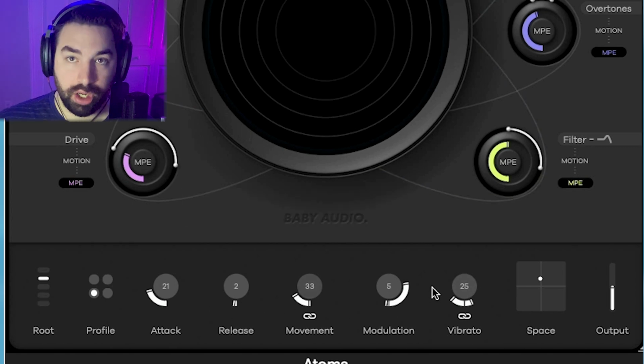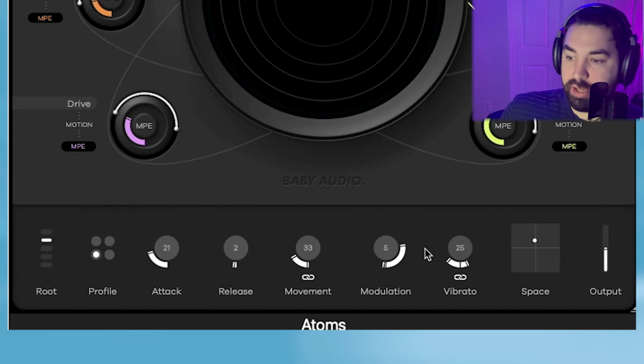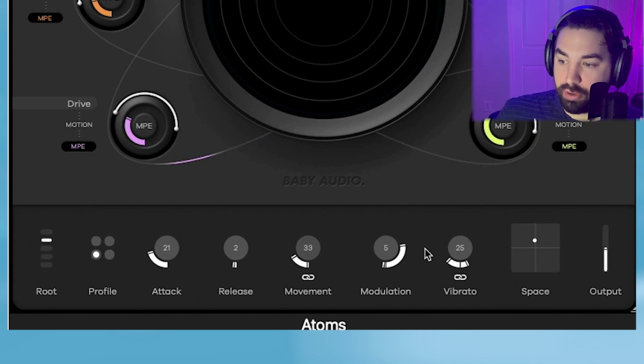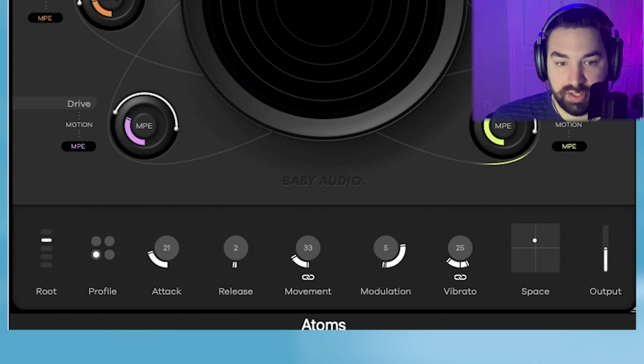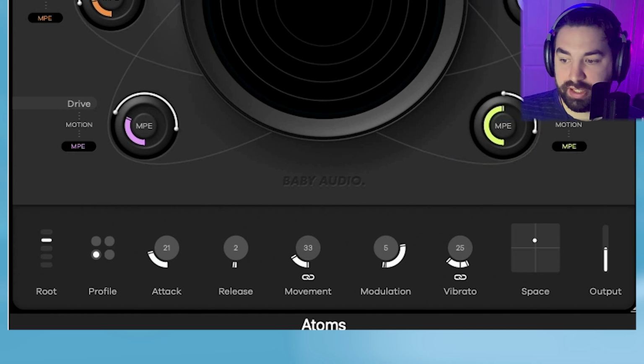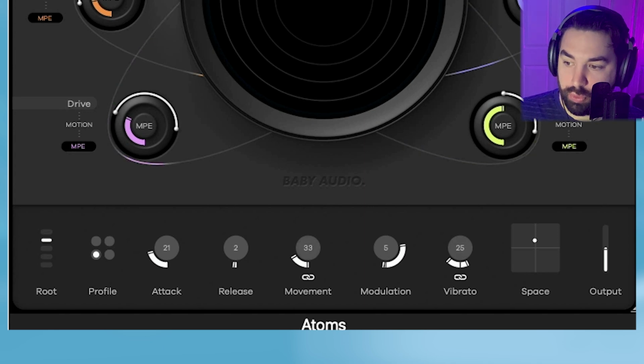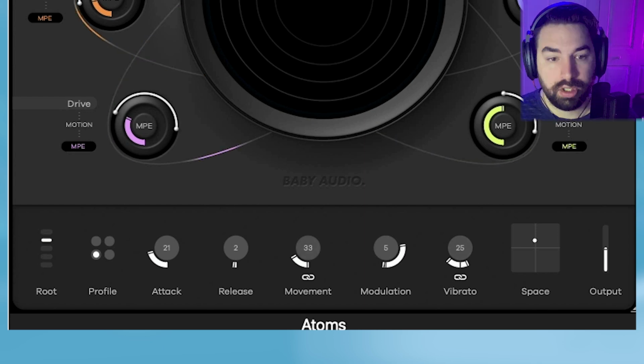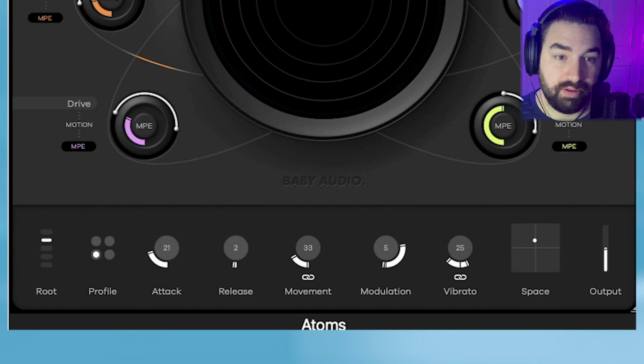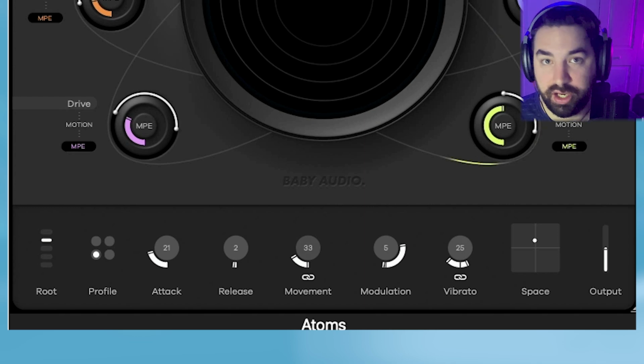The motion and automation section here. Onboard automation system lets you create evolving organic textures with ease. Each control features a range of modulation styles. The same thing for each control up here. You can control the intensity, direction, LFO behavior, and more with its intuitive system adapted from their transit tool. So in short, this tool is designed to help you push the limits of synthesis and create unique, moving, evolving sounds that create a more interesting texture to your music.